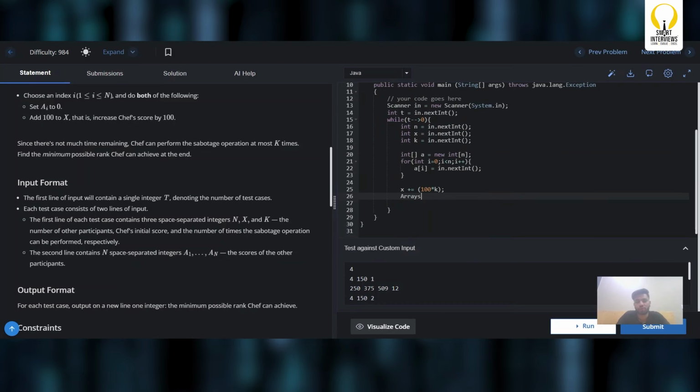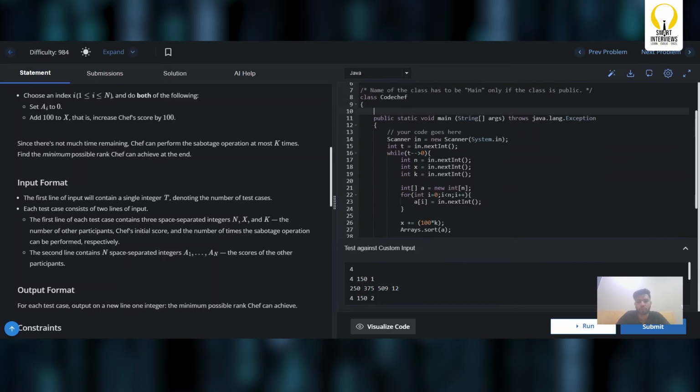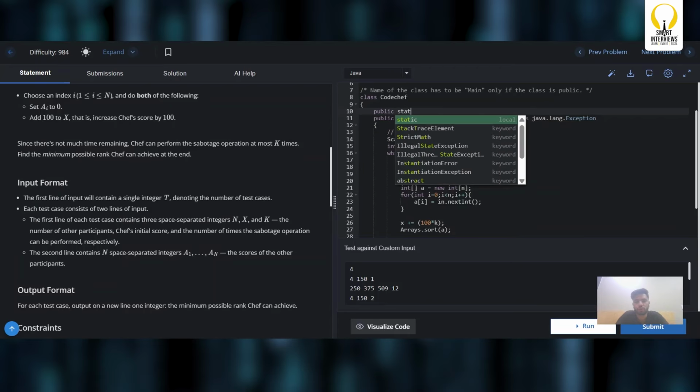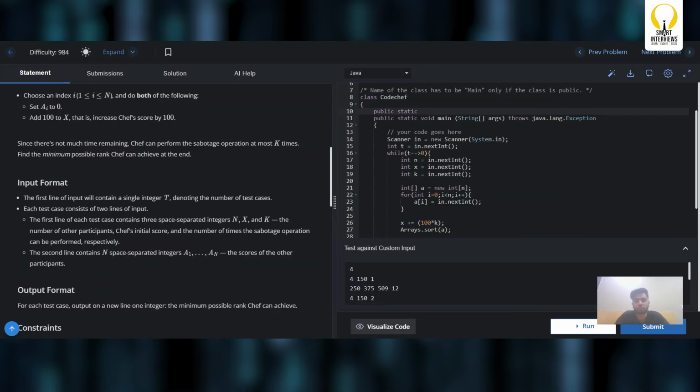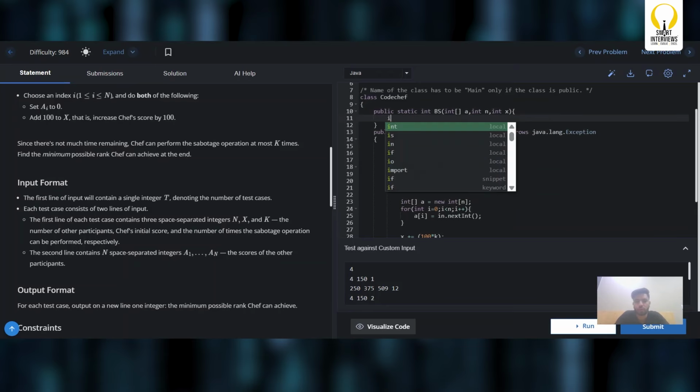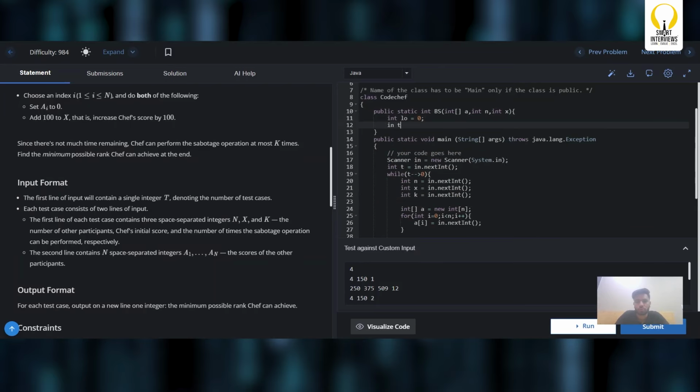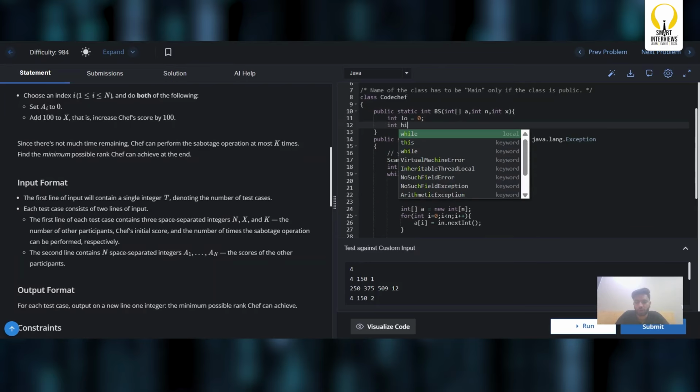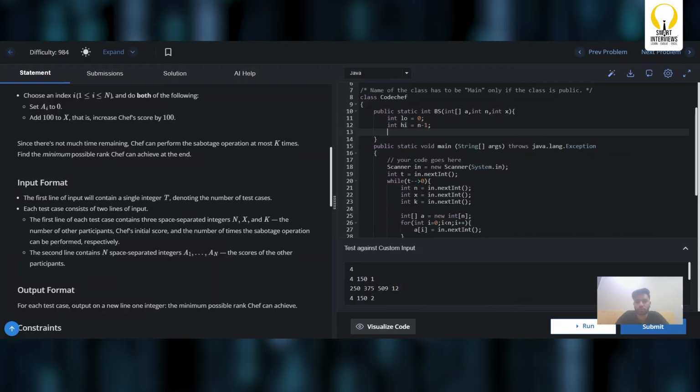So for that, I will first sort the array, and I will write this function which is supposed to give me the count of participants whose score is higher than chef's current score. So quickly initialize my low to 0 and high variable to n minus 1.